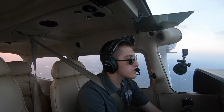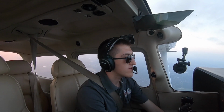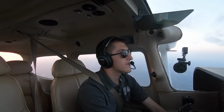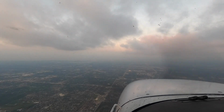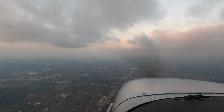All right, 100 to go. The autopilot should automatically level out. There it goes, 50 feet, and it's going to close down. And we will stay 500 feet below these clouds. Wonderful. Visibility is not so great up here, but it's going to be a great night to fly. Load off on that right rudder that I had in there. We're cruising.